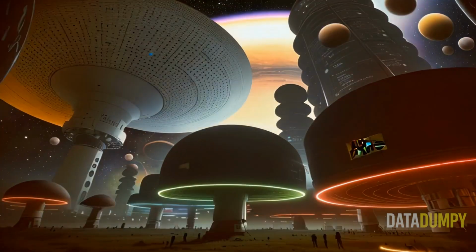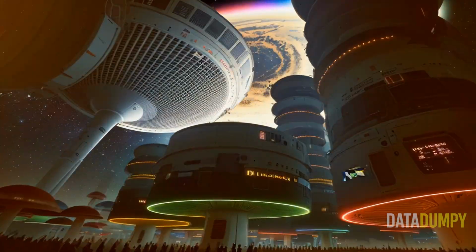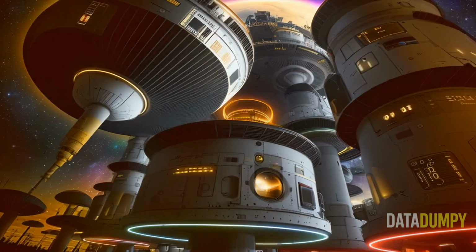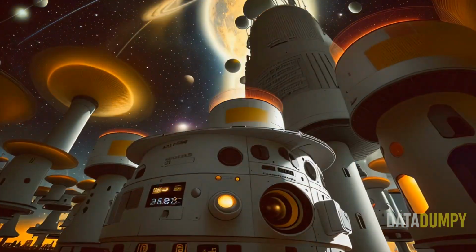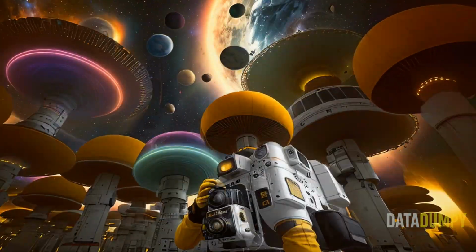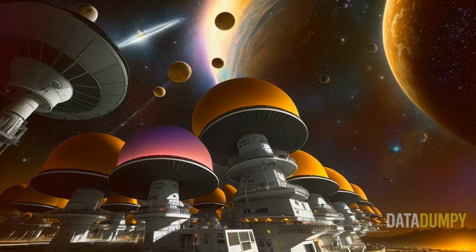Some researchers think mushroom-based computing might be perfect for environmental AI, sensors that grow in soil and tell farmers when to water, or battlefield tech that camouflages itself, heals when broken, and adapts to threats. And if we ever upload consciousness, would you rather live in a machine or a forest that remembers you?